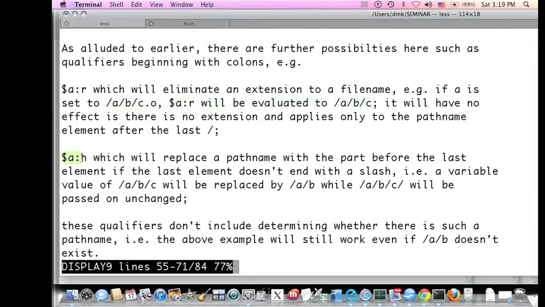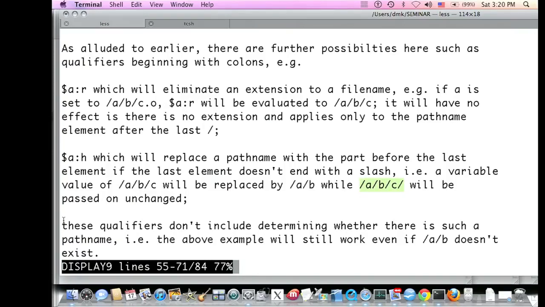A :h, that variable expression, will take off the last element of a directory list. Okay, again, only after the last slash, so ABC becomes AB, but this one is changed because the element after the list is null. Okay, now here there's something which also I want to emphasize.